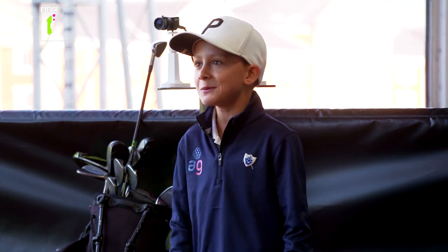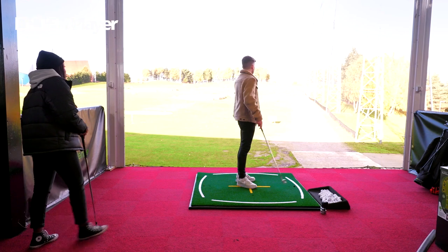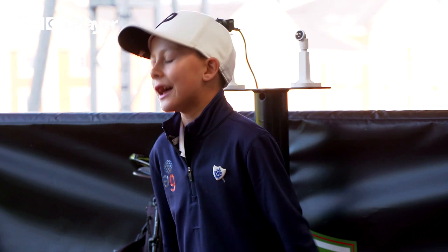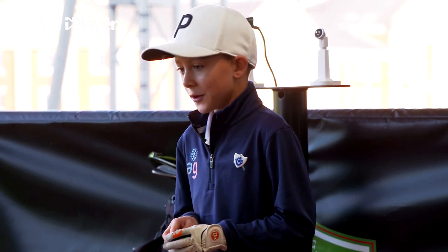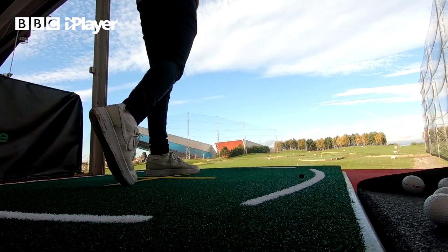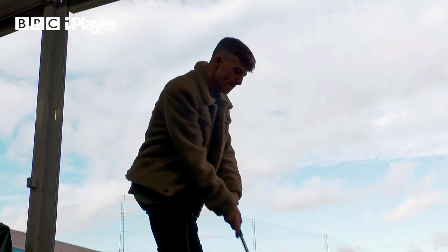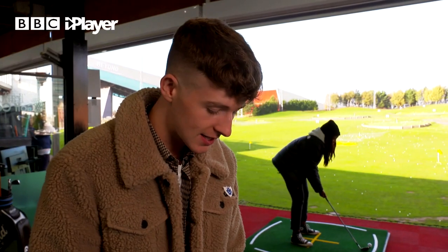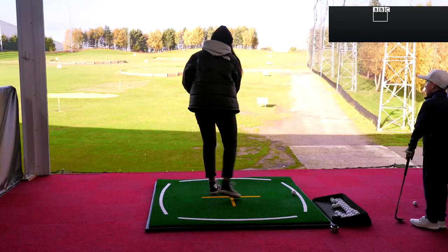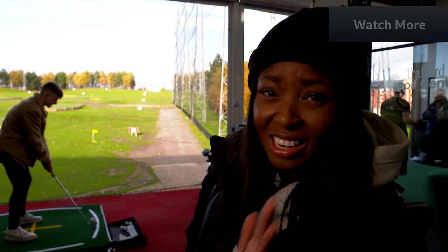Maybe you turn your hips and keep your head down. Straight for the shed — really good. I mean, I hit the ball. Keep your left arm straight, keep your eye on the ball, and don't spray your hips. That was the best one. When you see it on TV it looks easy — it's a guy hitting a ball with a club — but you actually have to focus and keep your eyes on the ball. My first experience of golf has been fun, but this is a very hard skill, a very hard hobby. I don't know how Leo does it. He's actually a living legend.